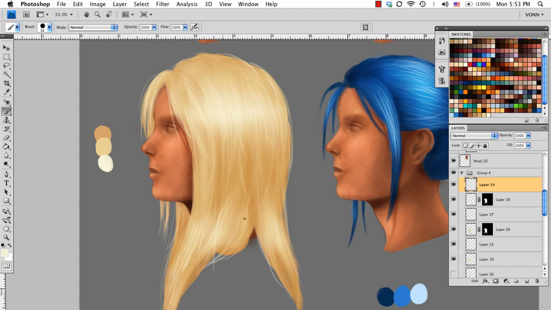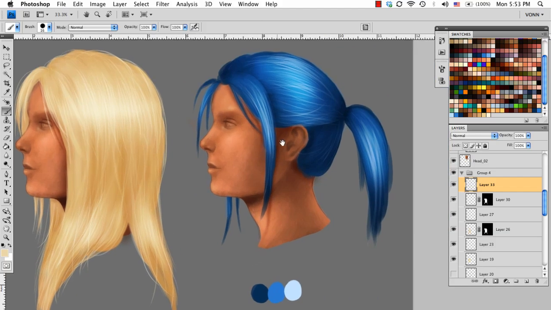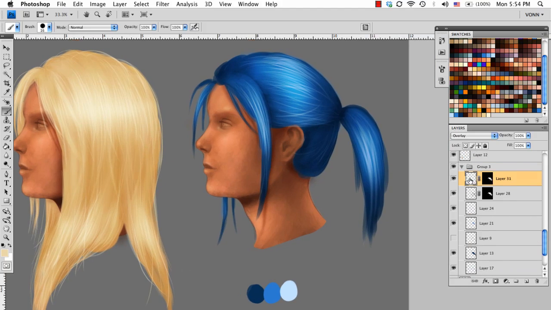Once again, I'm going to break up some of that regular looking strands in here. And then lastly, the blue-haired one. Now since her hair seems a little more wild, I can kind of play off of that and create a lot of little strokes and make it a little heavier.